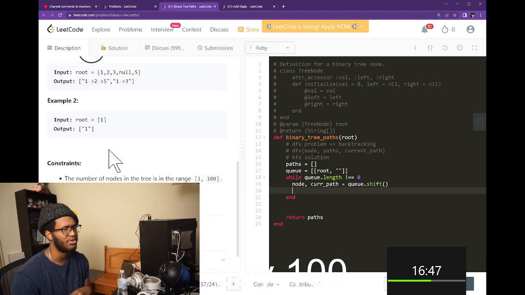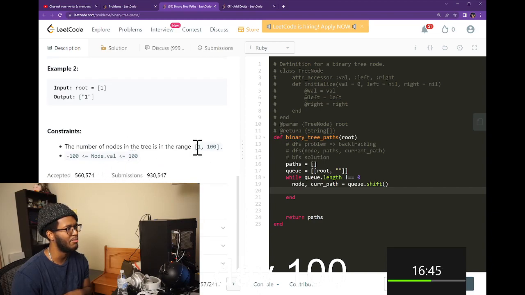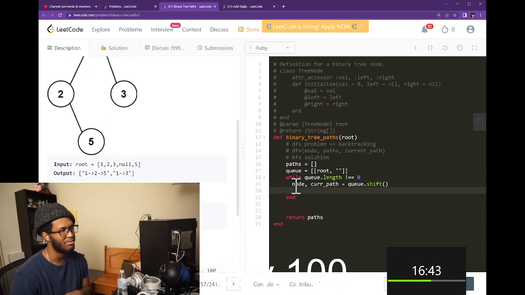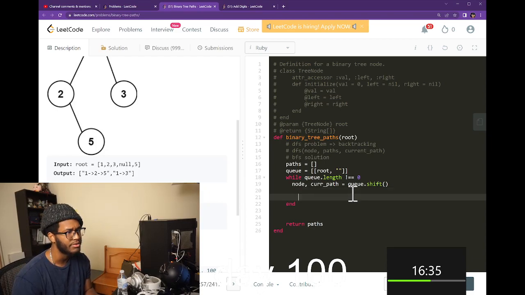And I think our tree will have at minimum 1 node in it, so we don't have to worry about the null value to start. Once we have the node and the current path, then we want to visit the children. So we're going to want to do this work for both of the nodes. We'll say node.left, node.right.